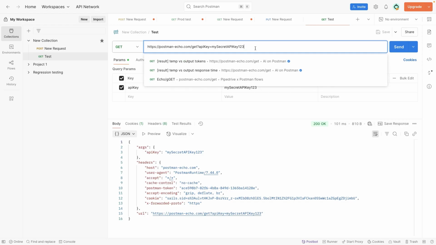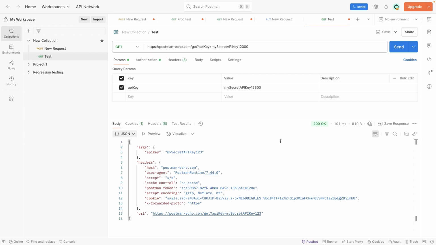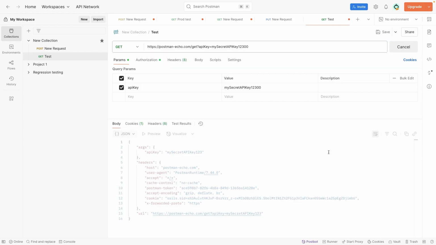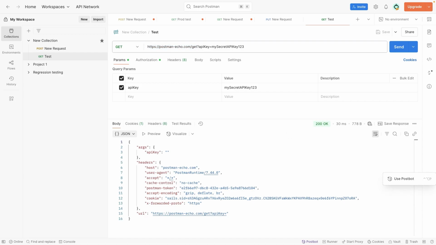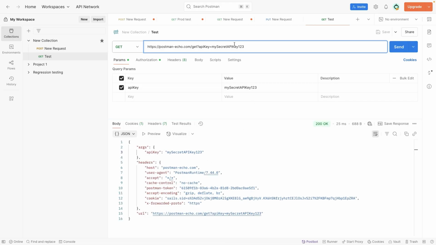But if I send an invalid key here, you guessed it, we will get a 401 unauthorized. We still get it because this example works like that. This is a demo, but let's see what happens if I don't send anything. We still get it. But in the real world, if you send an incorrect key, you will get an unauthorized response, which is 403. And also you can see here the response is showing the API key. So let me send this key again, request again, and you can see the API request is appearing here.